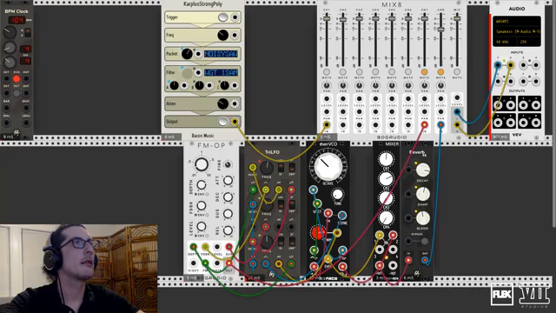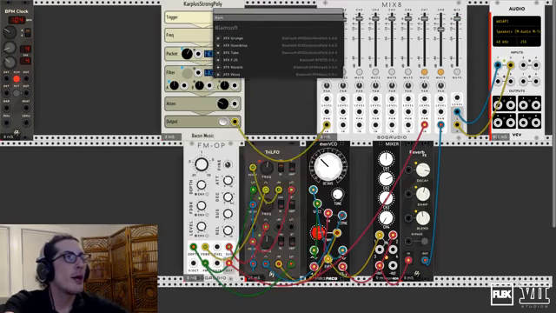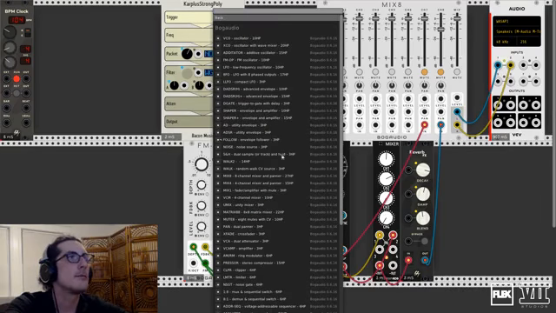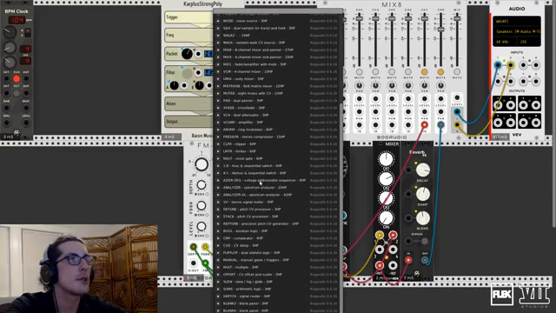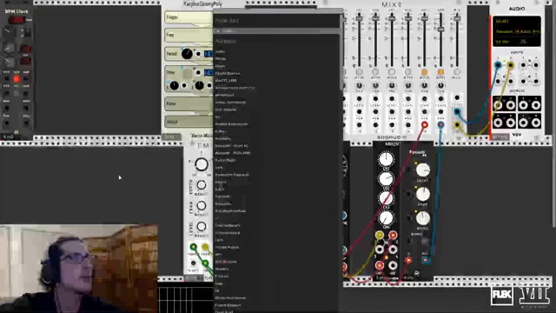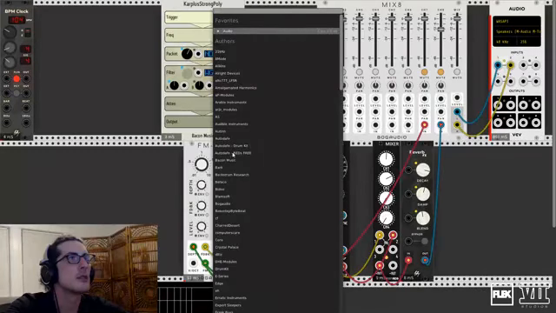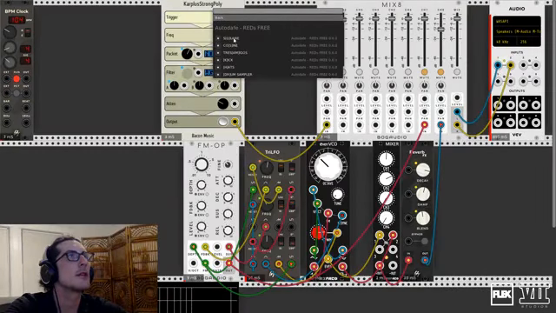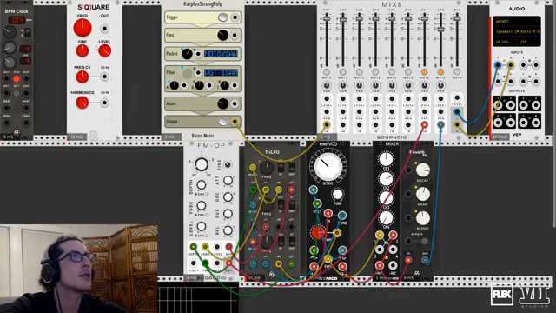I like it. So how can I trigger that smartly? Really don't know. Voltage addressable sequencer. Spectrum analyzer. That's pretty sweet too.